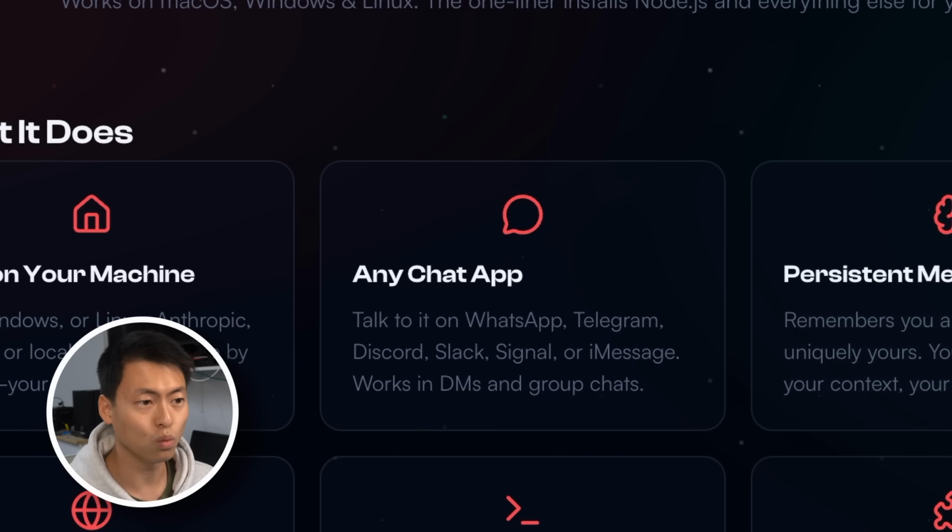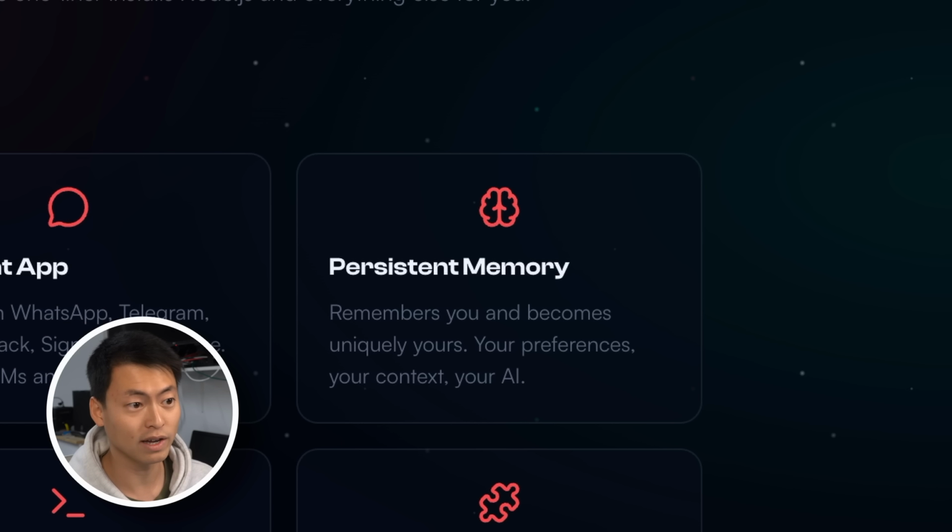The third feature is persistent memory. And persistent memory is really important because you want your personal assistant to remember certain things about you. So that could be your name, your preferences, your location, your style of communicating. You can even configure your chatbot to have a different name and persona as well. And these are all things that get stored into your computer for future reference.